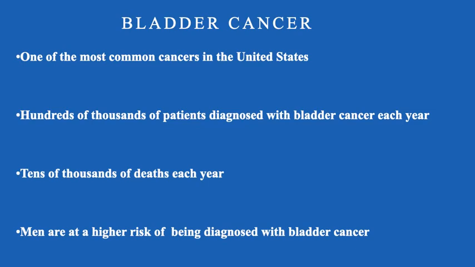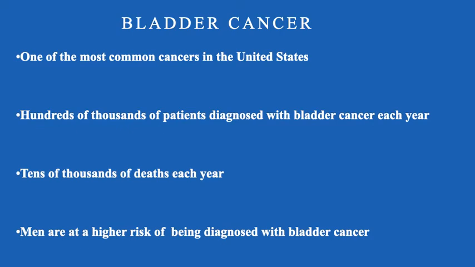So let's get into the presentation. So first, bladder cancer is one of the more common cancers in the United States. Every year, there's an increasing incidence of bladder cancer worldwide. So it's not just a problem in the United States, but it affects people all over the globe. Bladder cancer is diagnosed in hundreds of thousands of patients on a yearly basis. And it's also responsible for the death of tens of thousands of people each year as well. Unfortunately, bladder cancer is one of those malignancies where the common symptoms may mimic other conditions. So the diagnosis of it can be delayed as well as the treatment as well.